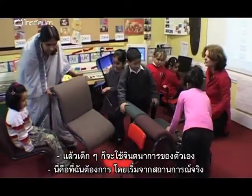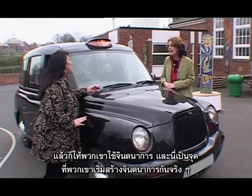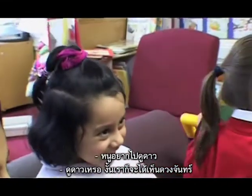So children have been using their imagination in their journeys. And this is something I really want to start with the real. Yes. And then let them use their imagination. And this is where they're really flying now. I want to go to stars. To stars. Oh, we need to find the moon then.